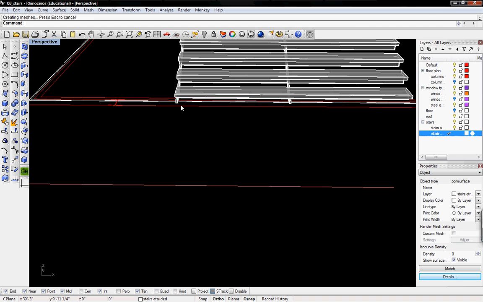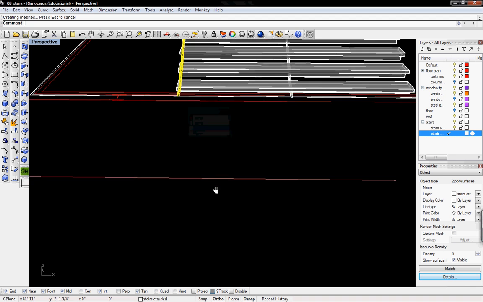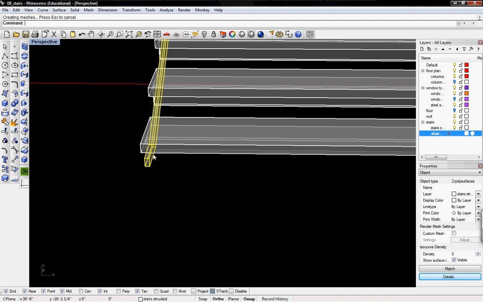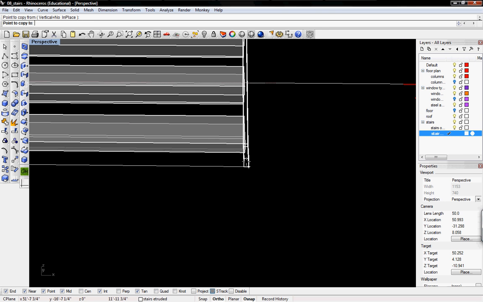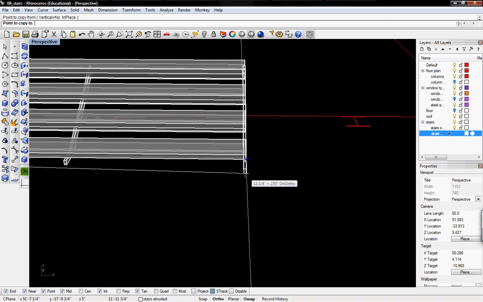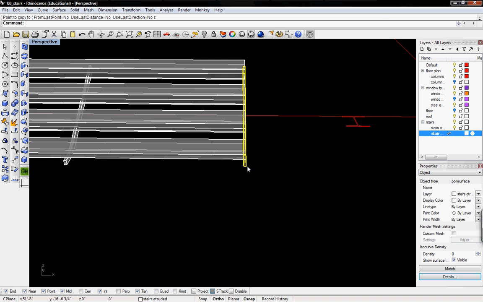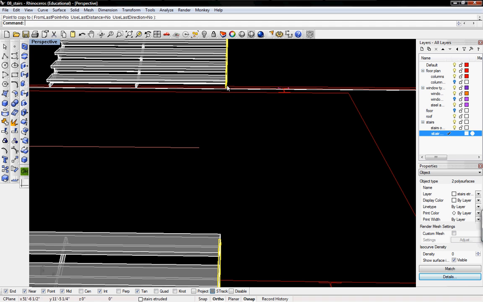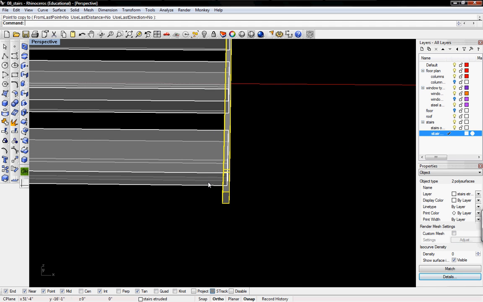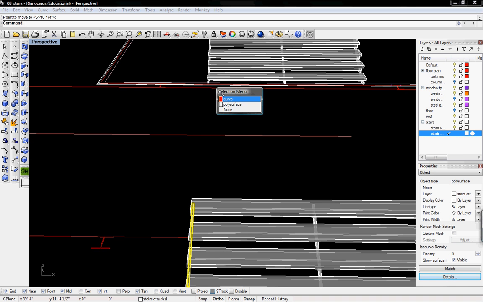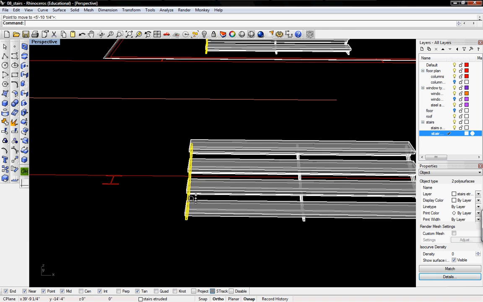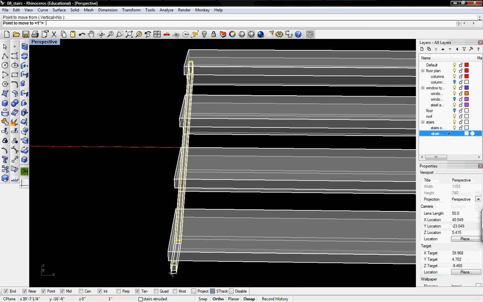Then I'll take the two curves and I'll copy it, bring it all the way to the end. And I'm going to inset them by 1 inch. So select both of them. I'm going to move the outside to the inside. Select the back surface or the back poly surface support, move this by 1 inch also in.